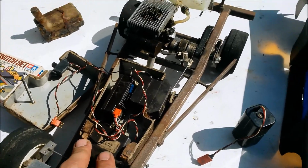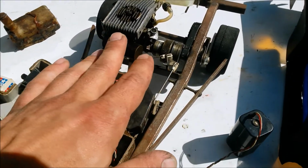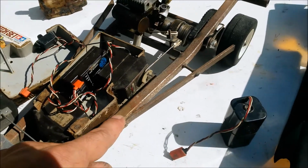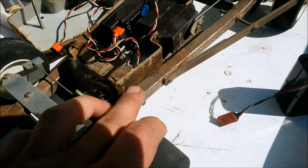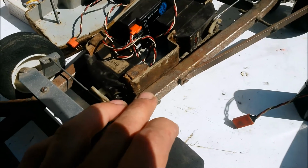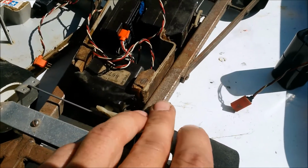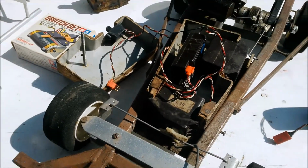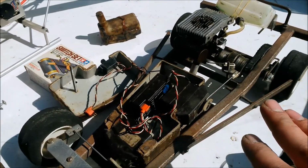I will check it out before we restore all of it, because that's what I like to do. I'm going to take them all apart and clean it all out. I'm maybe leaving the rust on the chassis, because it takes a long time to get this kind of look. You cannot paint it, you cannot replicate it. It will take another 35 years to get it like this. So, no, I will be leaving that. But for the rest, we're going to check and go through the electronics and the mechanics and clean it all out.